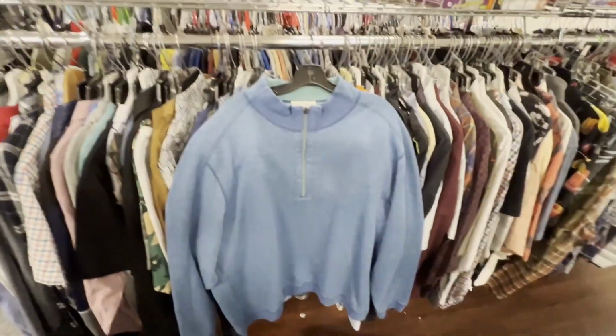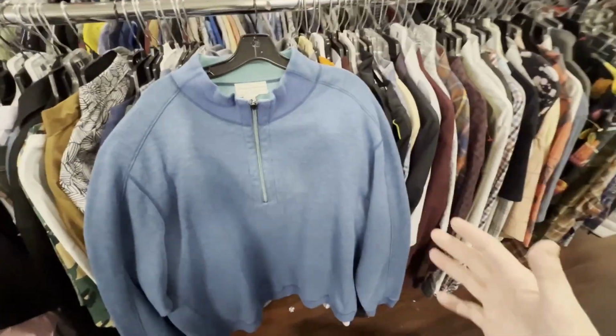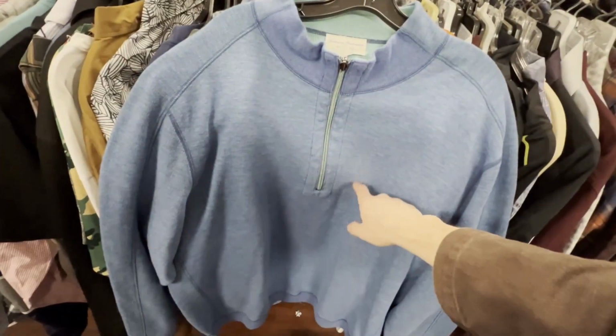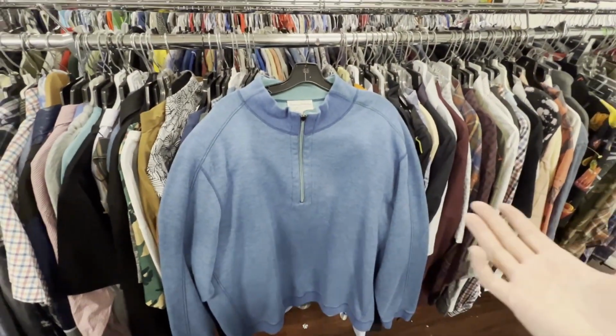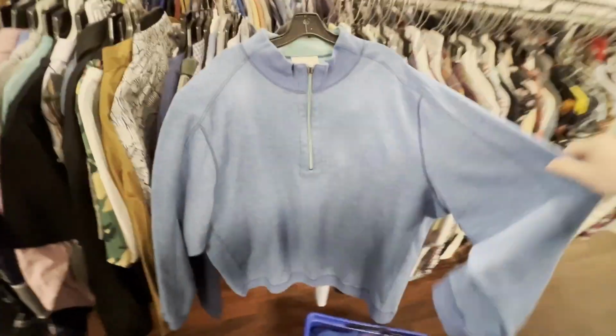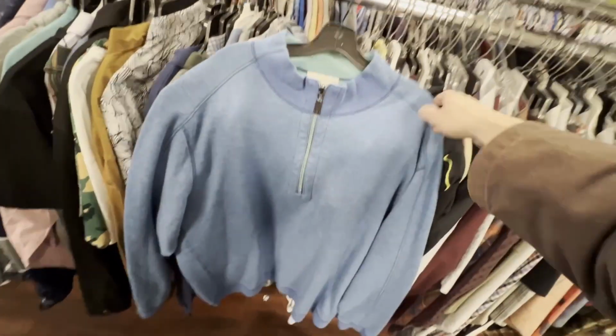So when I first started buying and selling, somebody told me that anything Tommy Bahama was worth the pickup. Now this one is not super clean. I see a little squishy on here, but Tommy Bahama is just something that there's so much of it out there that it just sits. Even though I kind of dig it as far as like a chubby dad vibe, Jimmy Buffett kind of thing going on, but I don't know.